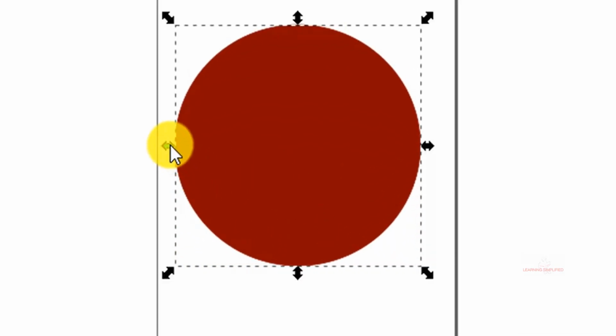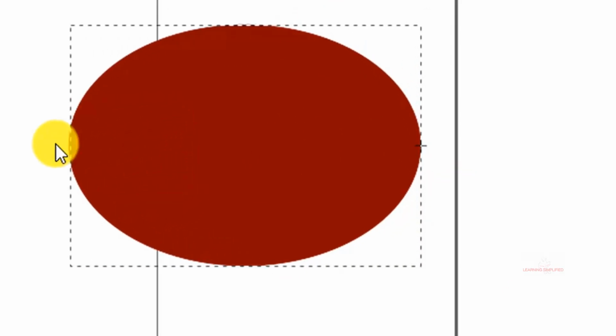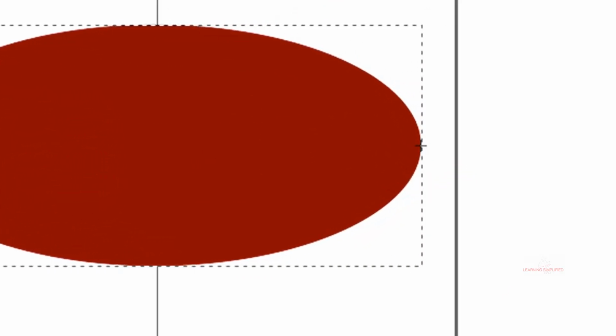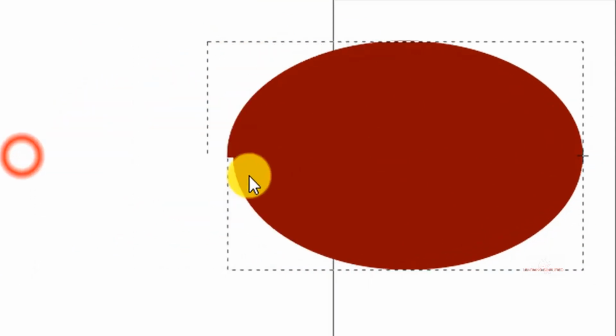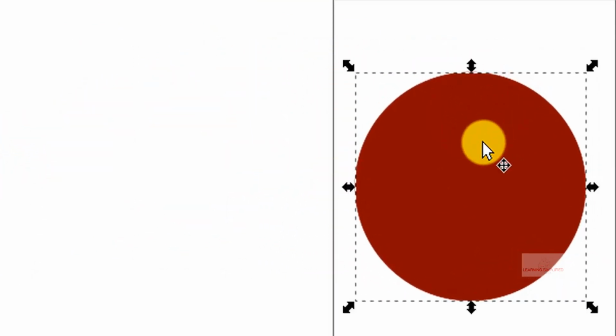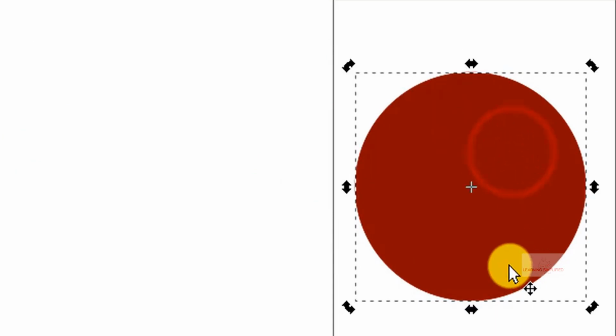And if we wish to change the width and turn this circle into an ellipse, then this is the dragger here. This is the directional arrow on dragging which we might change a circle into an ellipse right over here. All we need to do is go on with these things and do more experimenting with all those shapes here.